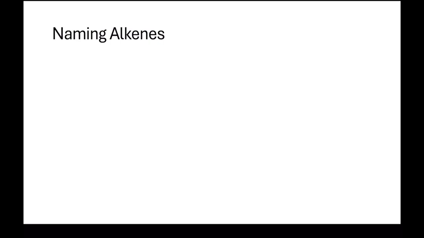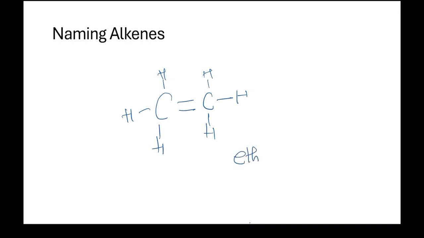So an alkene is an organic compound with a double bond. So you could have something as simple as this. So this is essentially just two carbon atoms. If you see the naming video, you would know that the prefix for two carbon atoms is eth, right? Now, because we have a double bond, that is denoted by an ene. So it becomes ethene.